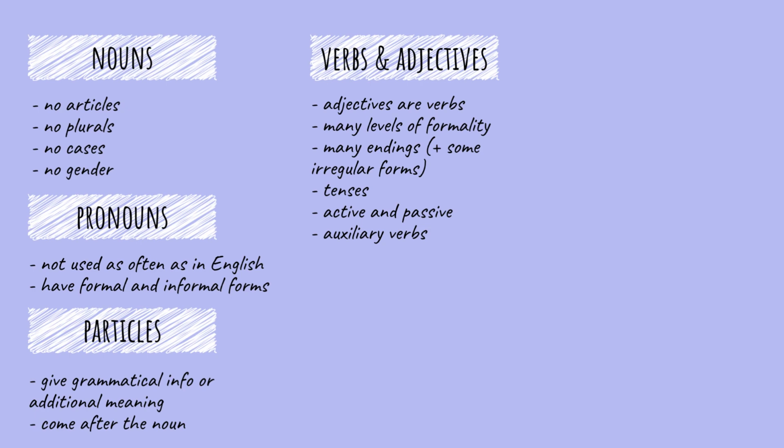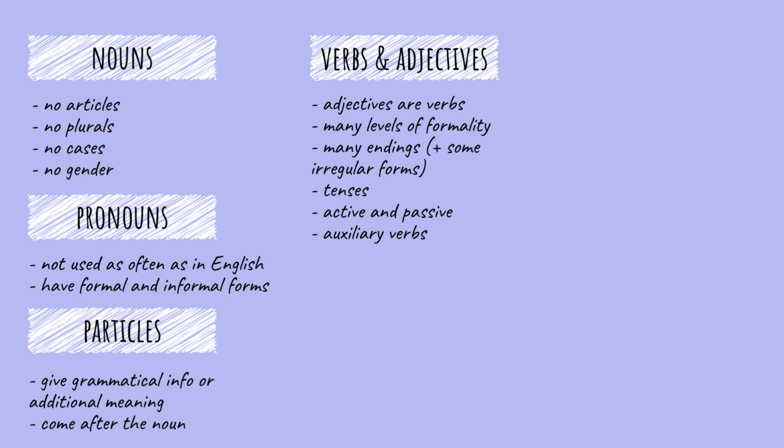When you use an adjective in Korean, you don't need to add the verb be, for example, because the adjective already has the meaning of be in it. So instead of saying Korean is difficult, you would just say Korean difficult. You can still call them adjectives if you want to, but be aware that they are verbs and that they can do all the things verbs can do. And in Korean, verbs do everything. They are the most important and most complex part of Korean grammar. They are what makes Korean both difficult and beautiful.